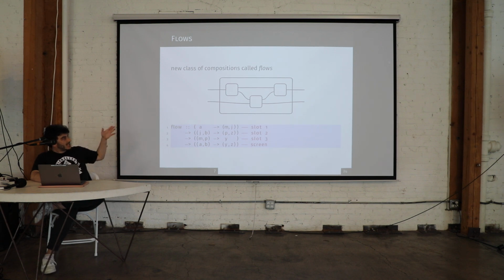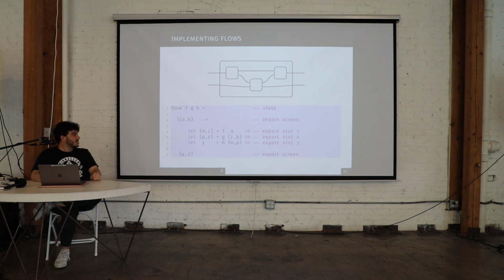You have as input slot 1, which is the top left one, and let's say that's a map from A to the tuple (M, J), where I'm using the convention that M is the higher output and J is the lower output in terms of height. Then slot 2, the lowest box in the center, has as input (J, B). Notice that J is coming from the previous slot, and B is one of the wires coming into the larger box from the beginning. And then so on and so forth. And the total thing is a map from (A, B), the very beginning ports, to (Y, Z), the outer ports. So how would you implement this in Haskell?